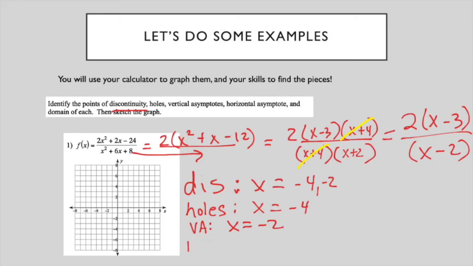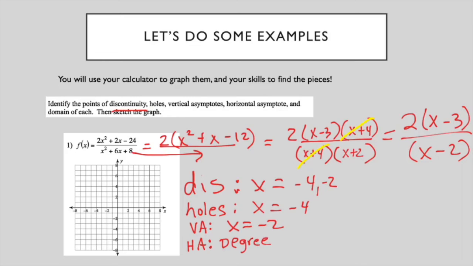How did we do that one? Back to our notes. What do we do to find our horizontal asymptotes? Compare the degrees of the numerator and the denominator. So we're looking at our horizontal asymptote. We compare the degrees, right? The degree of the numerator is 2. The degree of the denominator is 2, so those degrees are equal. I'm going to just write that for right now. This is not part of the answer, but it'll help us. Degrees are equal.